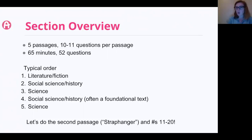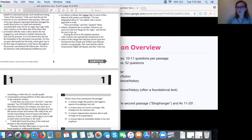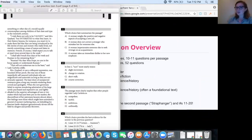Sometimes they've had Virginia Woolf as the literature passage, and I'm like, these poor kids sitting across the country just struggling, thinking, what am I reading? For example, the first passage in the reading test is the Lady Carlotta passage that I believe is now infamous among test prep tutors, which is about this woman who's standing on a train platform, and she's talking to all these people, and this guy comes up to her and he says, oh, you must be Mrs. blah, blah, blah. You are the new guardian for my children, and you're their nanny now. Come to us. You are the nanny. And she isn't the person. And that's sort of the whole point of the passage.